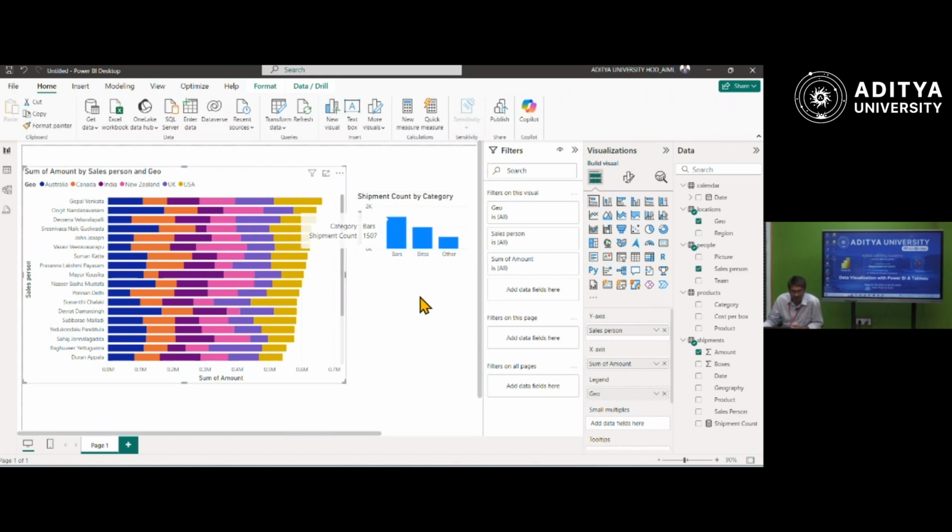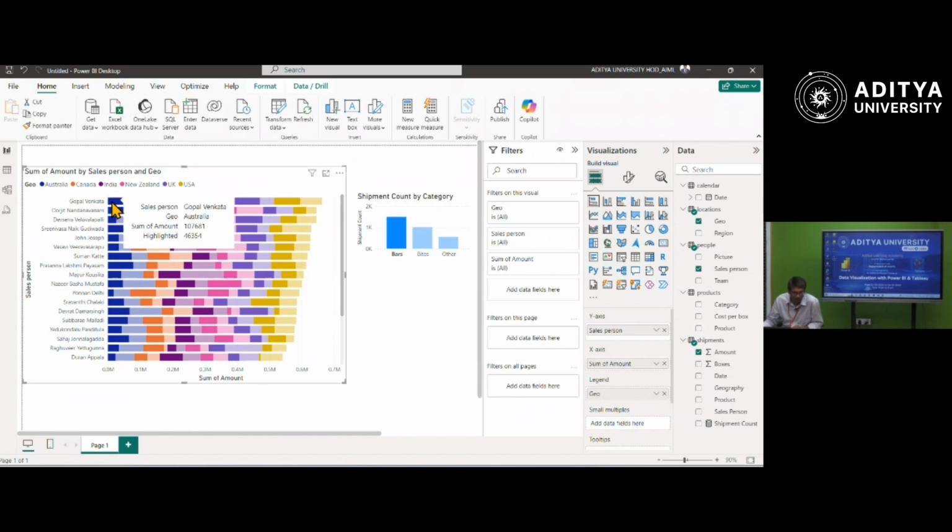So in order to get that information, we just click on this. When I click on this particular part, you will come to know that in these sales, this is the bars sales. That is how you can have the relationship.